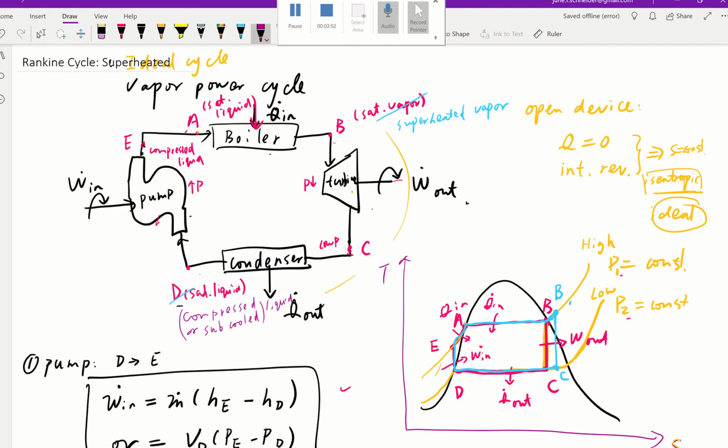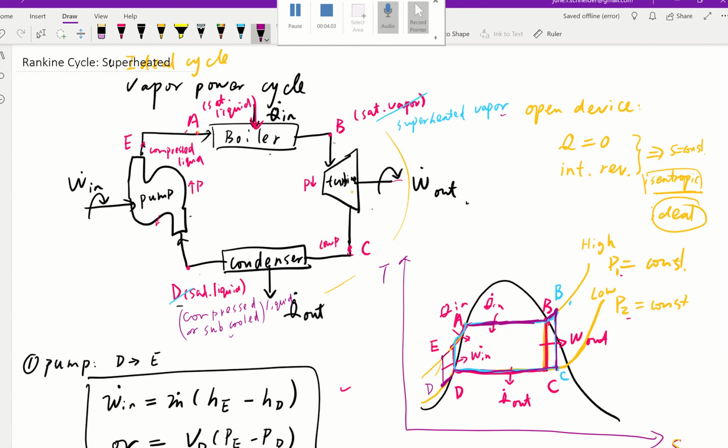Again, we still have superheated vapor, right? So we're going to have this fancy Rankine cycle chart considering both superheated and subcooled. So B is going to be superheated and D is going to be subcooled. So with this purple line, from A to B, we're going to add heat to it. Purple doesn't really show well, but we'll try. So from A to B, B is going to be superheated, and going through the turbine, isentropic, it goes to C, and D does not stop as saturated liquid. It's going to continue along this constant pressure line during the condensing process, and it gets to here. That's going to be our new D. It's a compressed liquid. And then going through the pump, the pump is an isentropic process. It goes straight up. That's going to be our E, right?